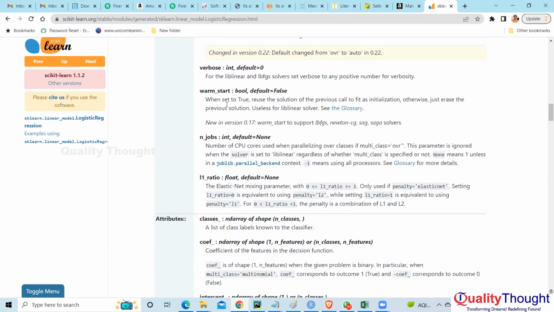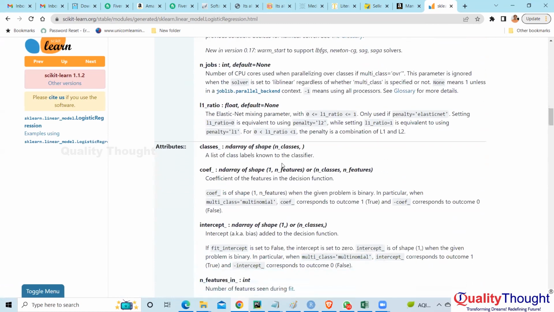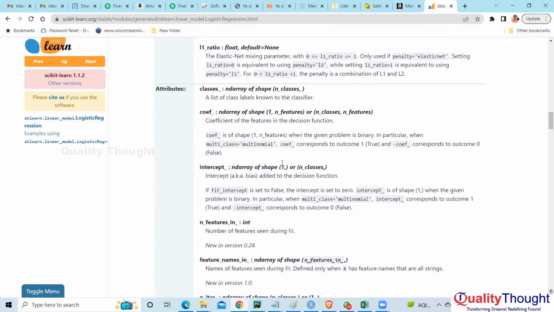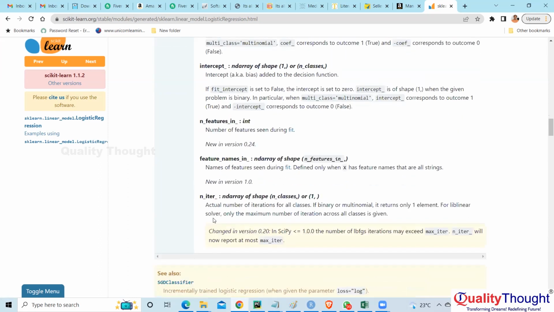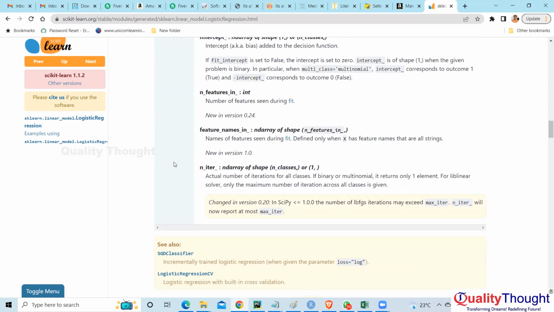And this is the ratio for elastic net. Then there are attributes that it will have, which you can print as output. It will tell you the classes. If you print regressor.classes, it will tell you what class labels it has taken. Then coefficient value, intercept value, number of features that it has taken. These are the different values that it takes.